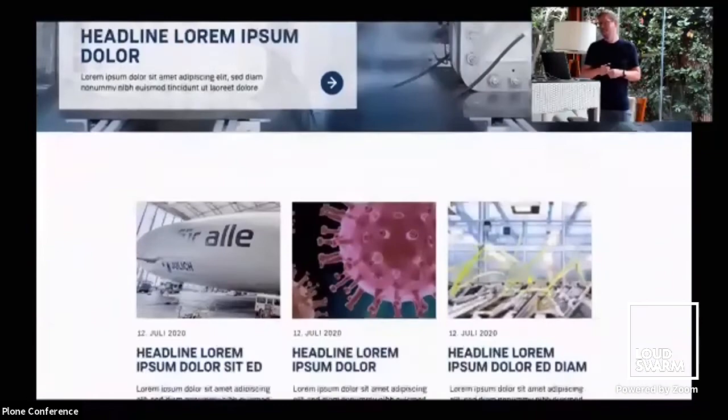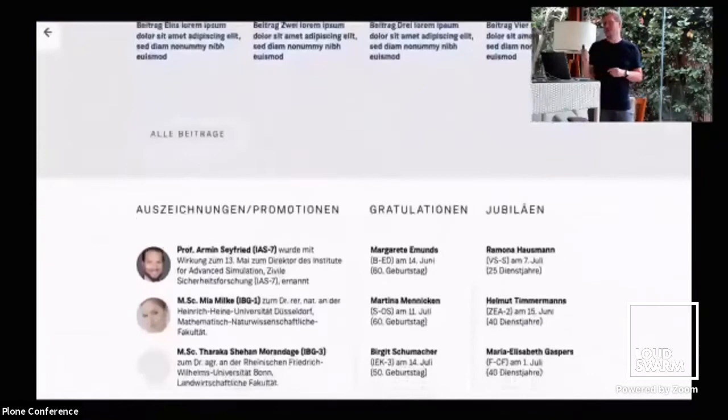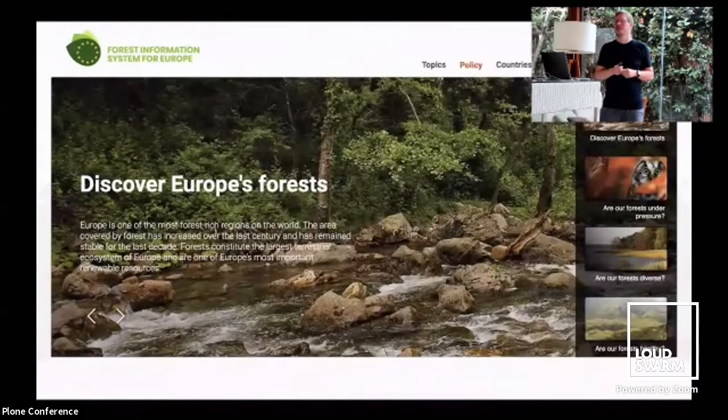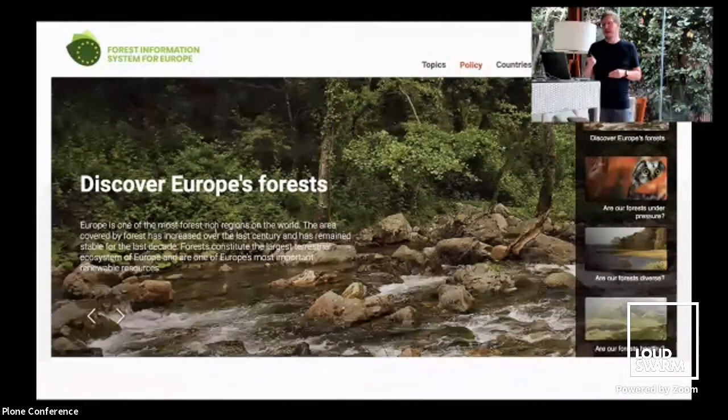Okay, the next website that I will show you comes from the European Environmental Agency, right? As I said, they're heavily contributing to open source and to Volto Core. EEA is working, or the web is working for them. They published multi-billion euro contracts in the past years, and luckily for us, they were given to companies that are heavily invested in the Plone community, and they're open sourcing everything, right? So that's really a great contribution, and lots of websites are powered by that.